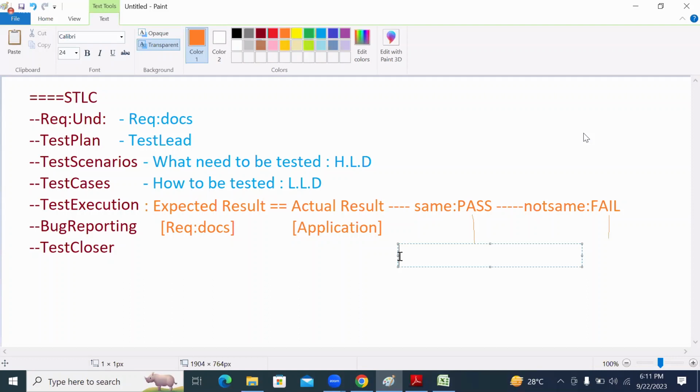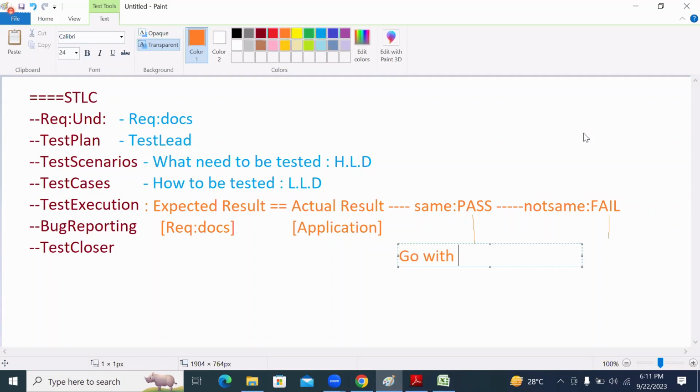In case of pass, what needs to be done? Your test case is pass. If the test case is pass, what will you do after that? If one test case has been passed, you will go with another test case.